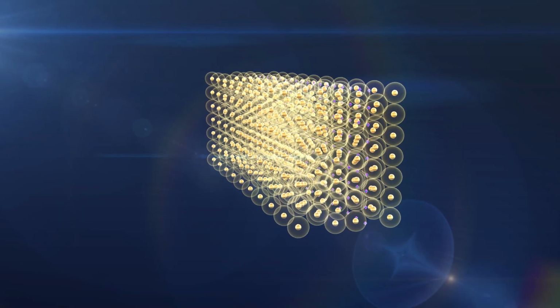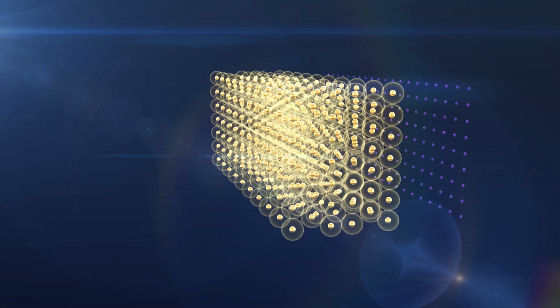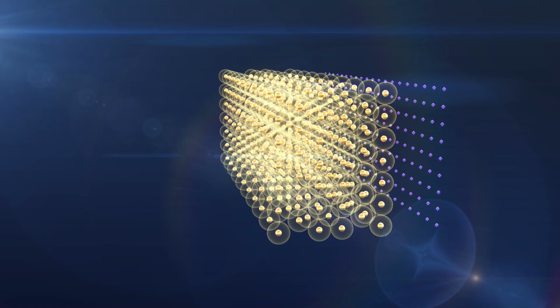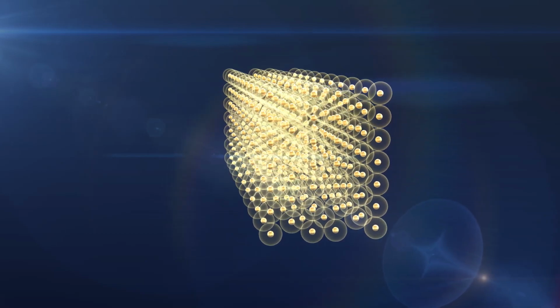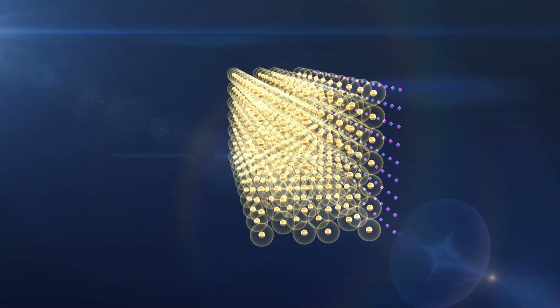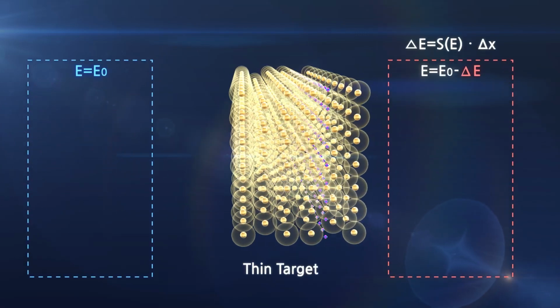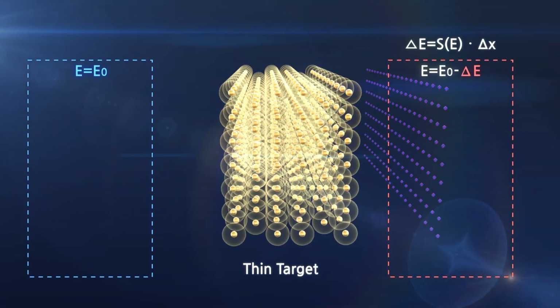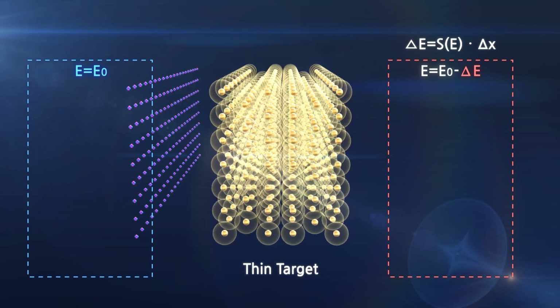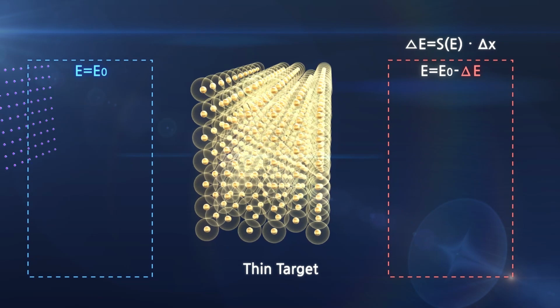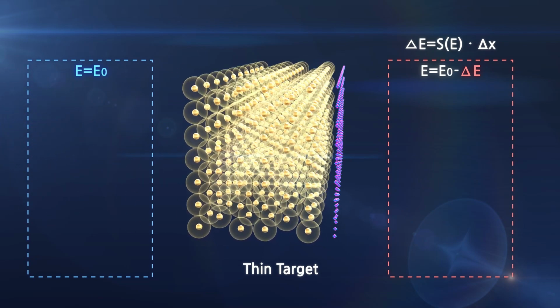Most ions that are incident on the sample pass through without scattering. However, even if they did not collide, they pass through the medium with very weak electromagnetic interactions. Owing to these interactions, the incident ions lose energy and gradually become slower. The incident ions slow down in proportion to the number of atoms in the sample passed. This is called the stopping power.